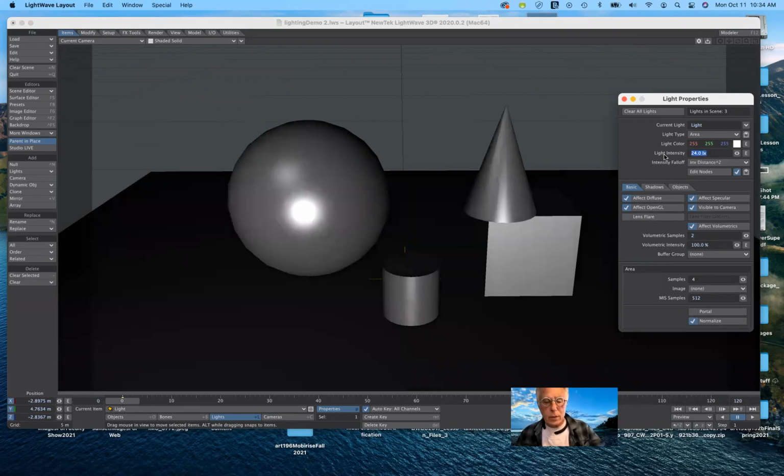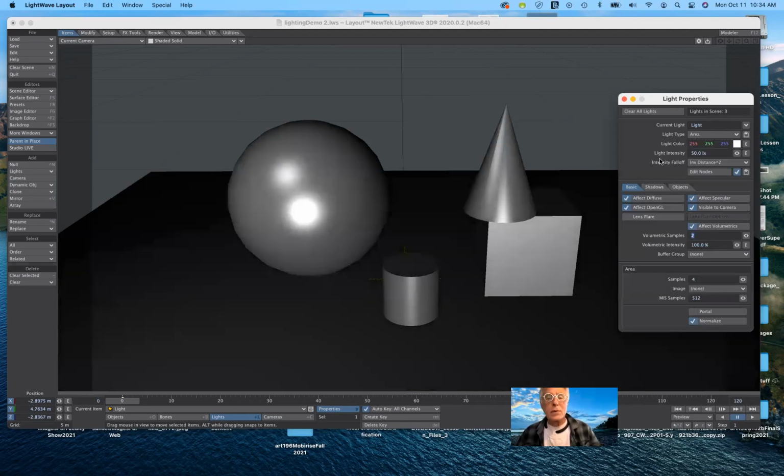Let's try 50 lux. Yeah, it takes a lot for it to really illuminate the area. So also the size of your environment will have an effect on how much light you need. So pay attention to the scale that you're working at.